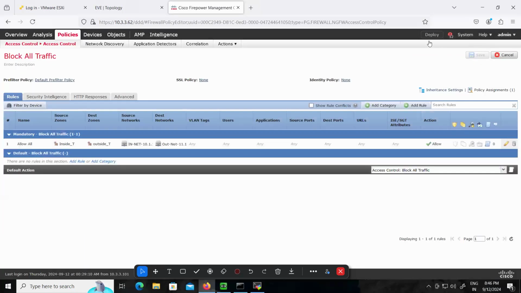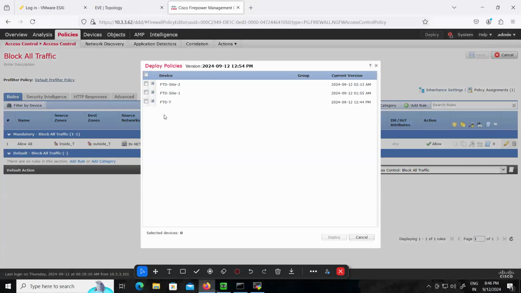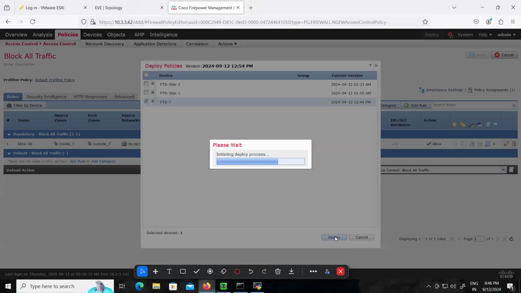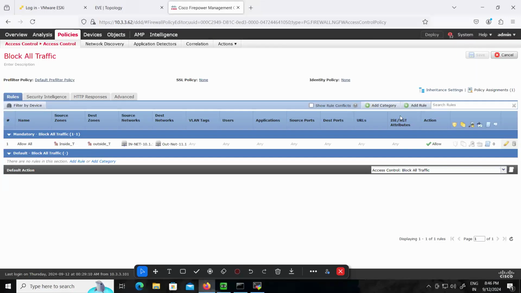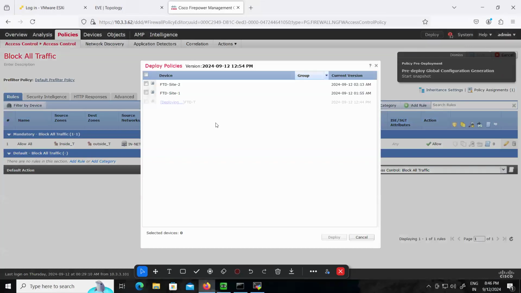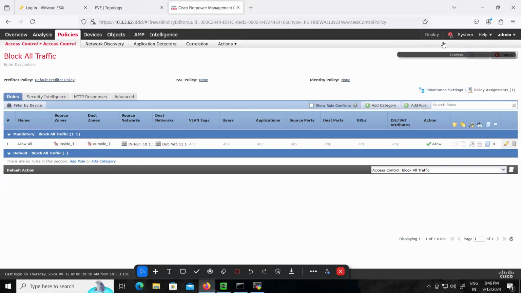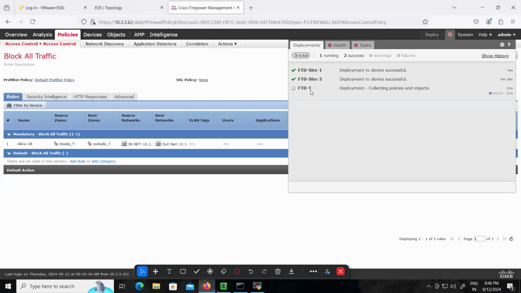Enable logging, save it, deploy it. Now I want to deploy it right now on the FTD only, that is the transparent FTD. Then click on deploy. Now deployment is going on. You can verify that the FTD transparent deployment is going on. Once this deployment completes, then you will understand that the firewall has allowed the traffic.